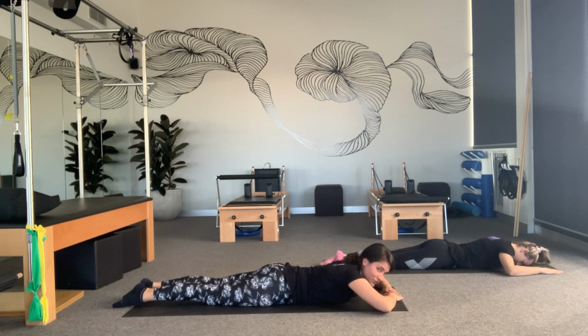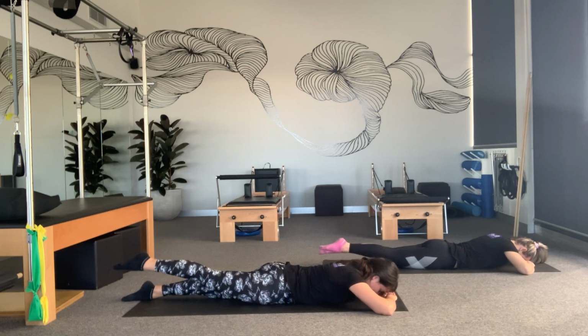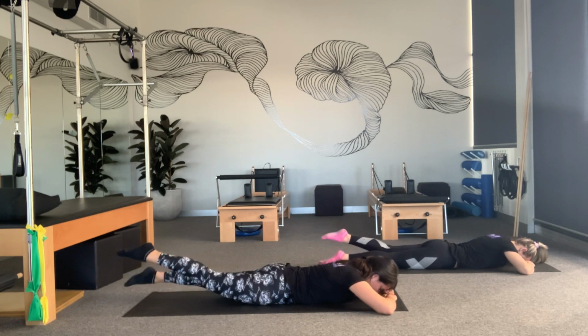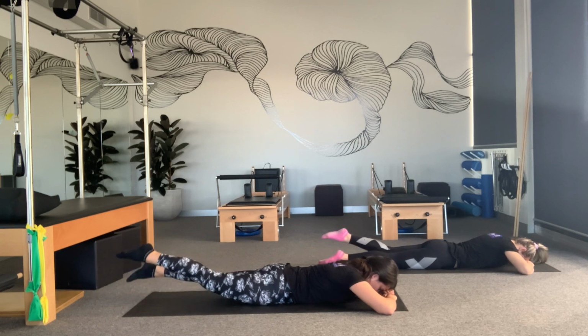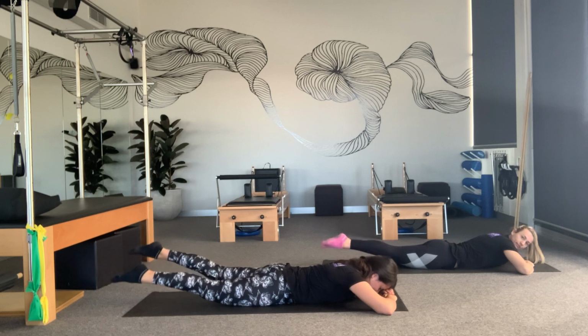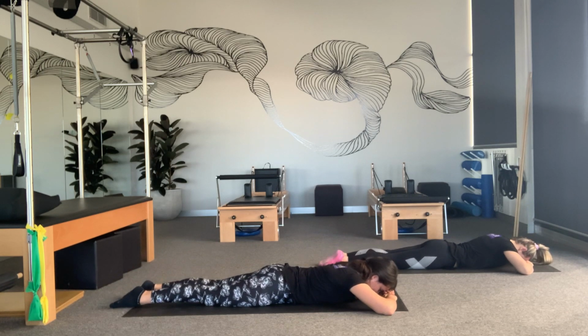So you can just rest your hands on your heads for the first part. We're going to start our legs. So just lifting one leg behind you, then the other leg, and then fluttering them behind you like you're swimming. So you're kicking. Try and get your glutes activated to help with the kicking, so it's not just your calves doing the work. And you can lower them down.